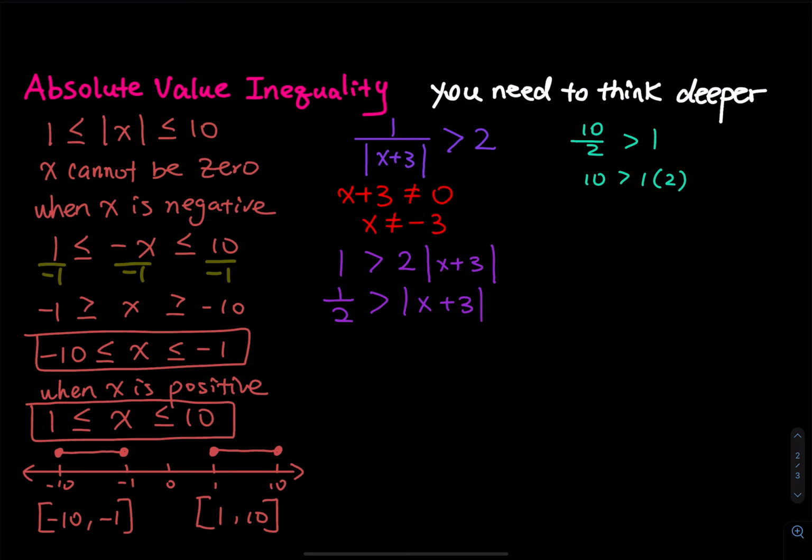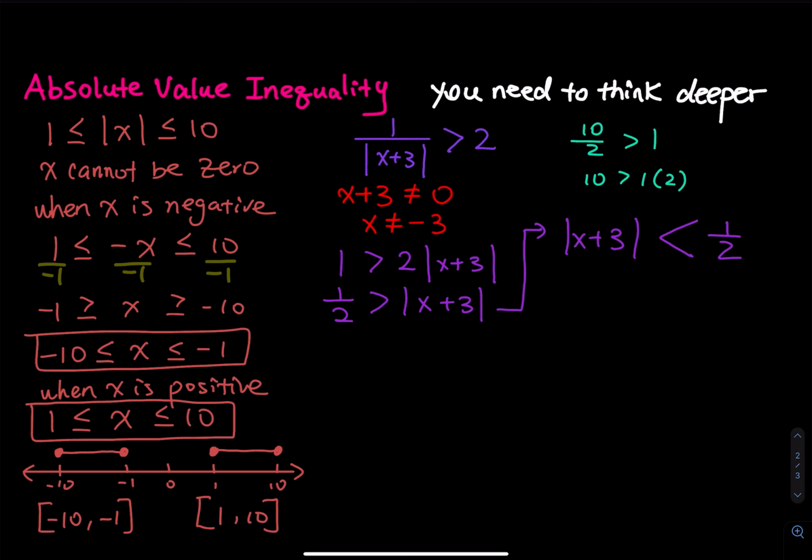And whenever I solve an inequality, especially when there is an x value, I would like to have the x on the left hand side. So that means I have x plus 3 in absolute value. You see that the less than is pointing at the absolute value. So this will be the less than 1/2. The less than, the sharper end, is pointing at the x value.